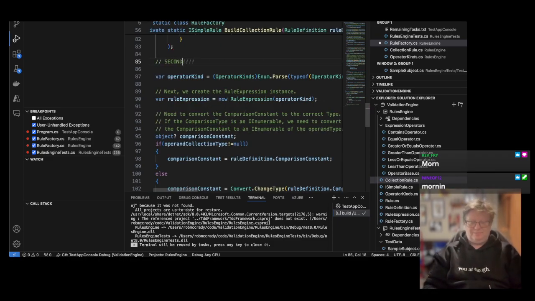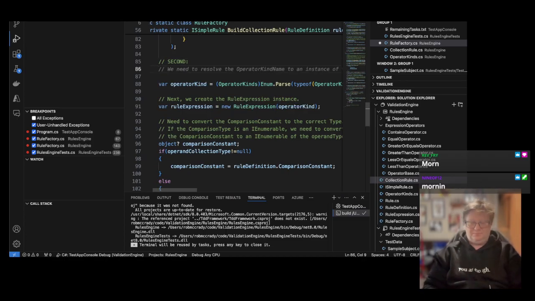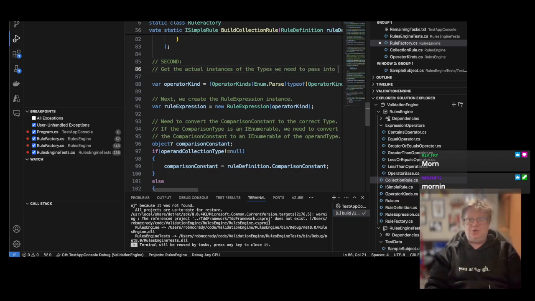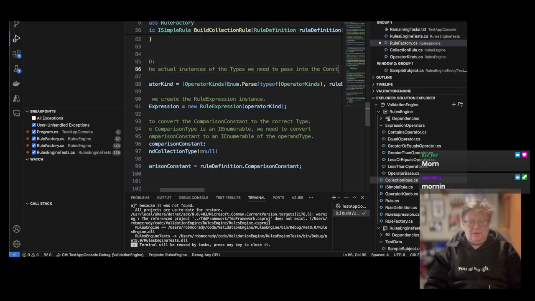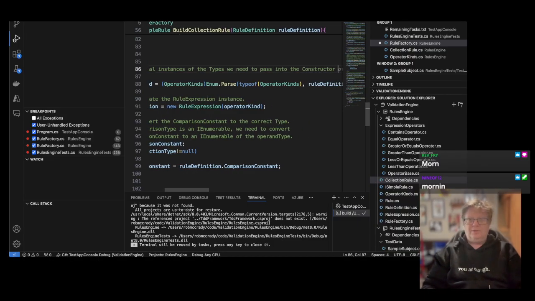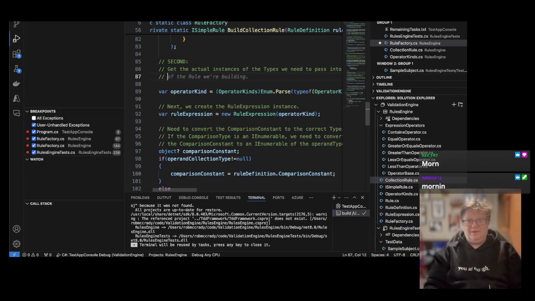Second, get the actual instances of the types we need to pass into the constructor that we just created.